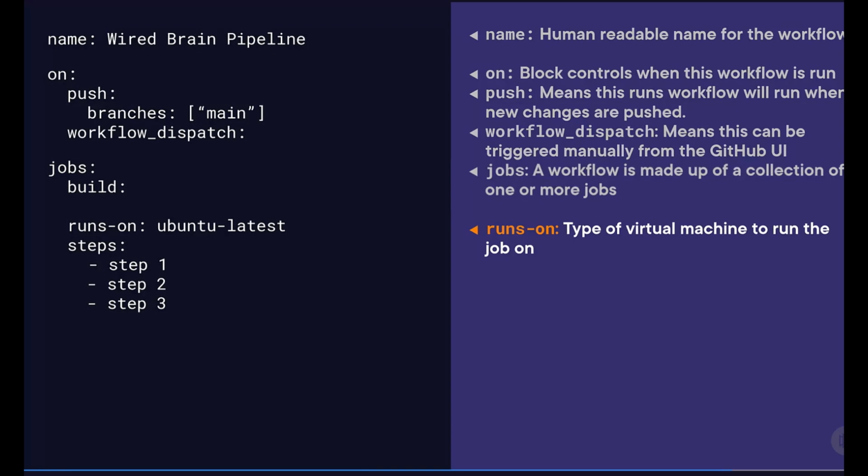Since our demo project uses .NET 8, which is cross-platform, we'll just specify Ubuntu latest and use a Linux machine. Lastly, the steps block is where we actually begin issuing our commands to build our project. This would be something like transpiling a Node.js TypeScript project into JavaScript, or installing pip dependencies for a Python project, or, in our demo's case, running .NET CLI commands to restore and build our C# project.